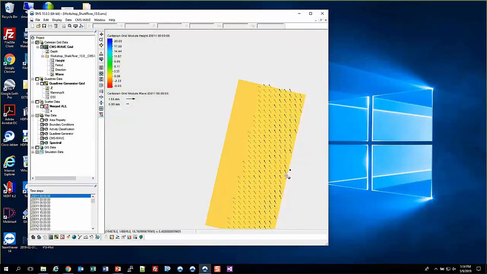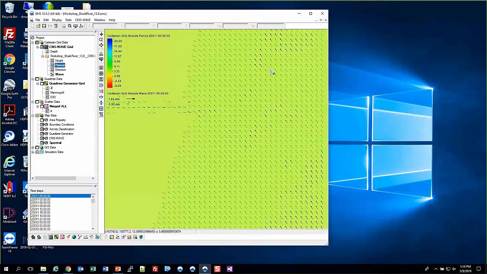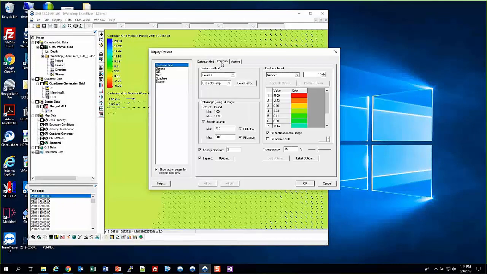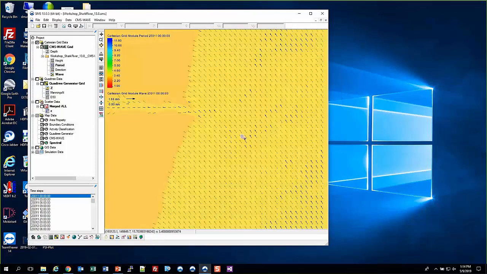You can also look at the period, and so it updates the colors to match that. And so what we can do is, if we want to see a better range, go in here and change the contours. I'm just going to uncheck this box for the range, that way it'll update for whatever data set that we have selected.